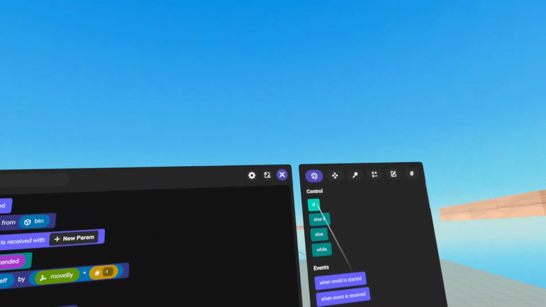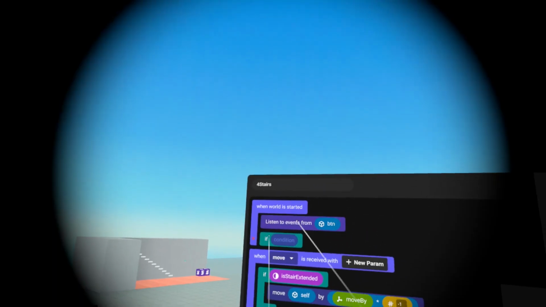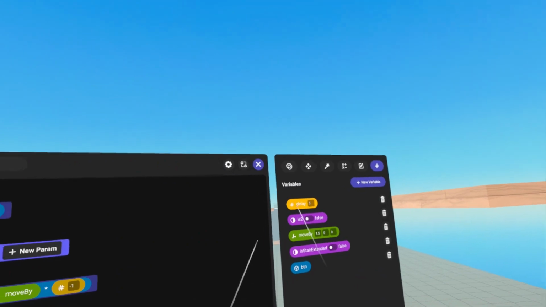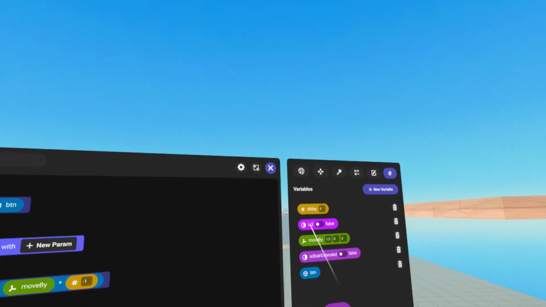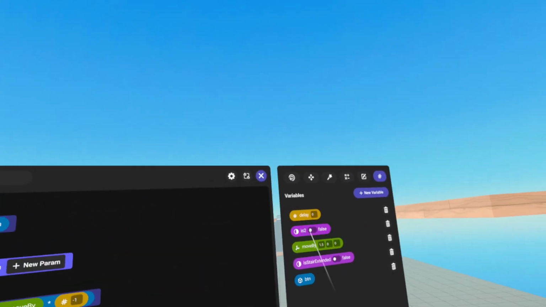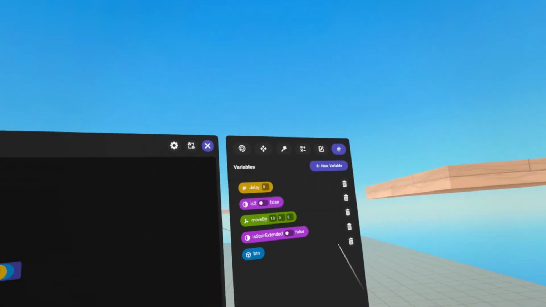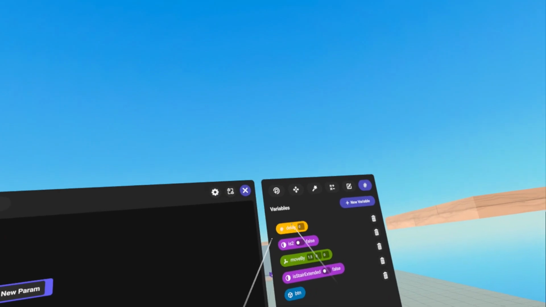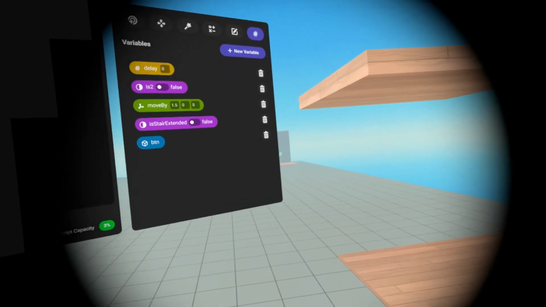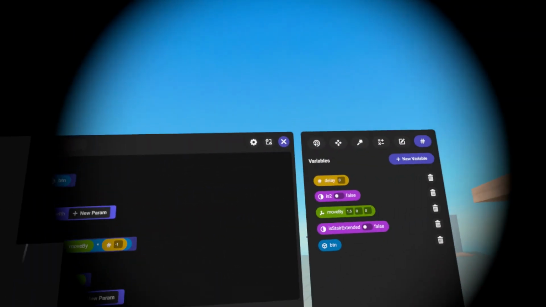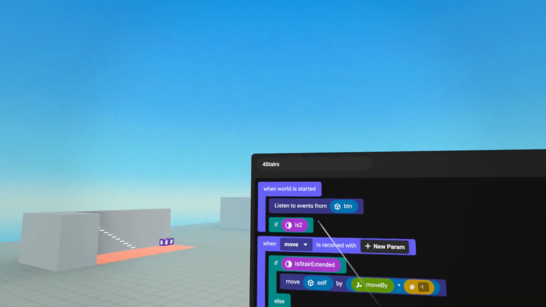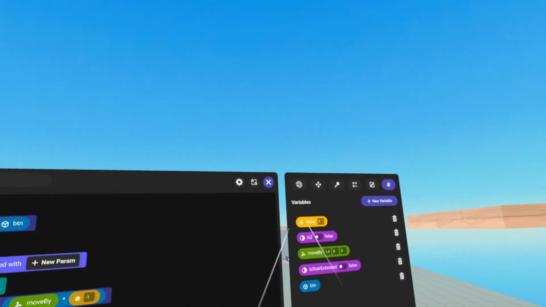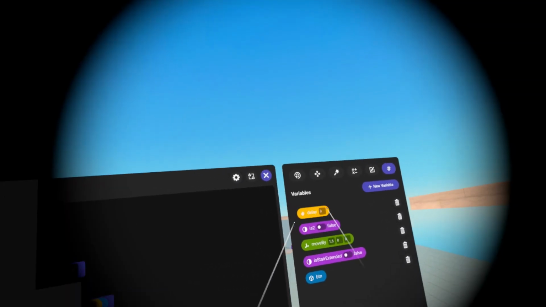So we're just going to use an if statement. When it started, we're going to listen to events, and if is second is checked, it's going to be true. So we're going to add a delay. We're going to set the delay to a number. If we don't check that on, then this if statement wouldn't process, and it wouldn't change the delay, and the delay would just stay at zero.